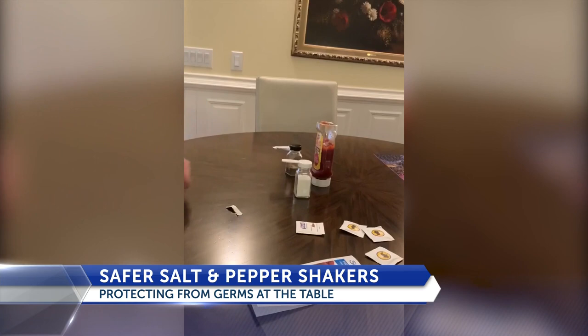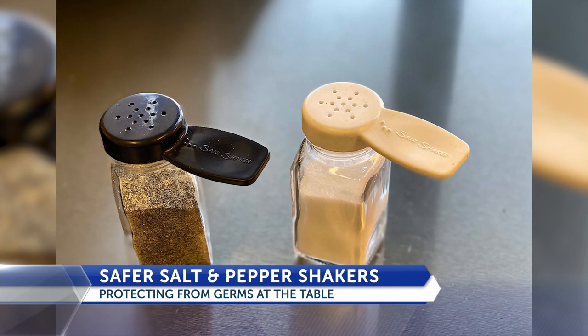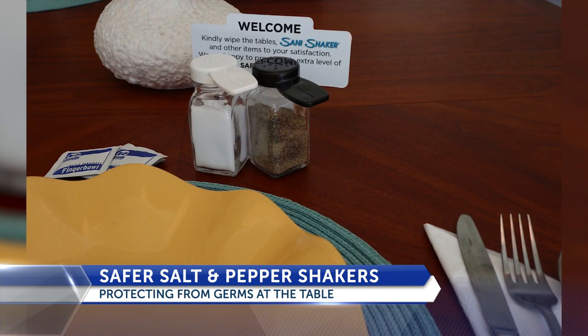How did you come up with this? You're a dentist by trade — did you just see a need? You've actually been working on this for quite a while. We're getting pictures showing how this works right now. Basically, a little handle on the side makes perfect sense. You don't have to grab the whole shaker, and then you just wipe it off or grab it with your napkin. What inspired this?